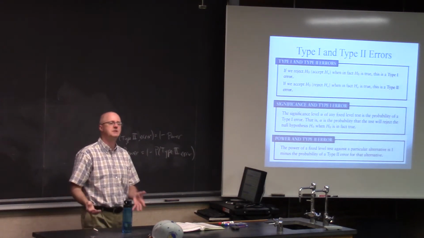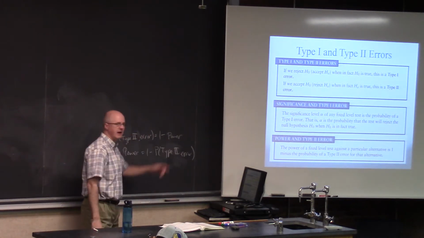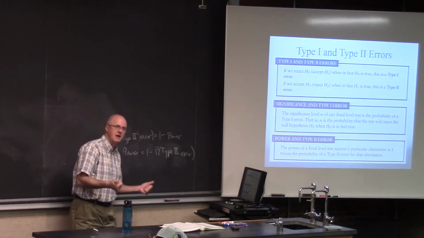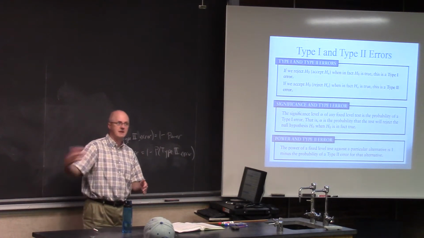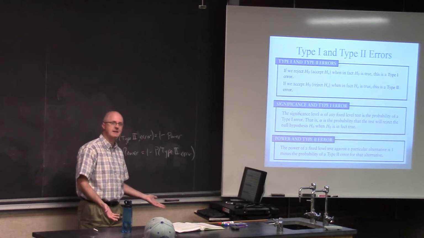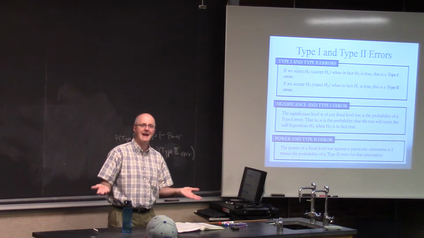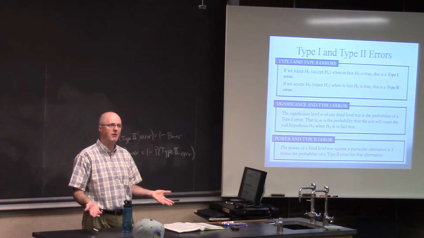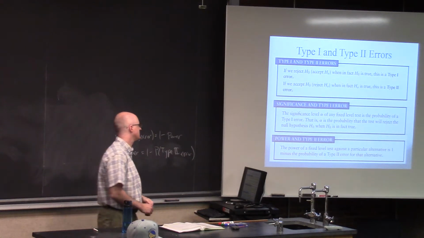In both situations, you are rejecting the null. In the power probability calculation, the null is false, so that's good. You should have rejected it. In a type 2 error situation, the null is true, and you rejected it mistakenly. So they're opposite, complementary events. Their probabilities have to add to 1. But just like with the power calculation, you have to assume a particular alternative value before you can actually do this calculation.